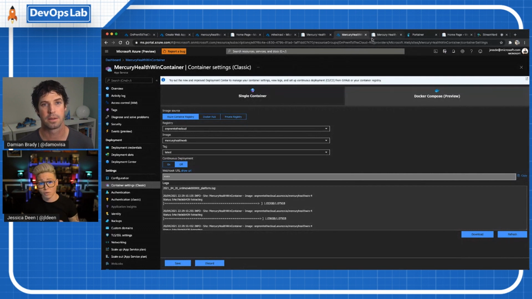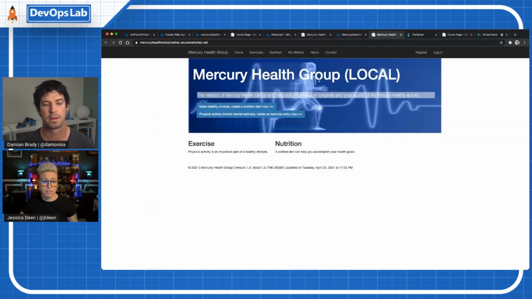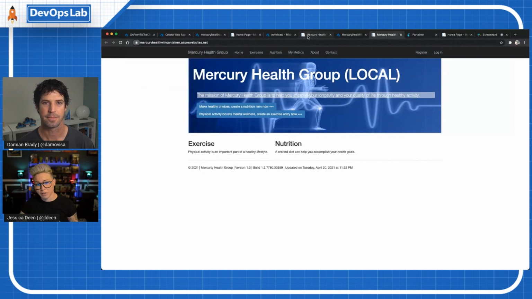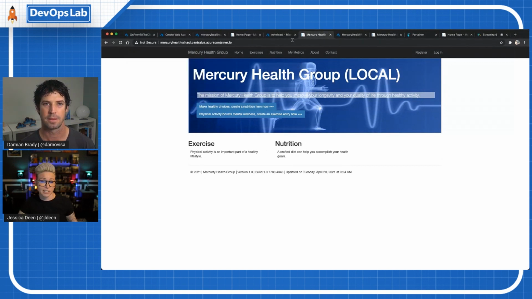So to show you, here is our application deployed within a Windows container right now in Azure. And it's fully secured and backed by a certificate that I didn't have to provision, I didn't have to create. Whereas if we look at our ACI instance, or Azure Container Instance, it is an unsecured running container. Right. Wow. Another bonus of choosing the right options, I guess. Choosing the right, and there's no wrong option.